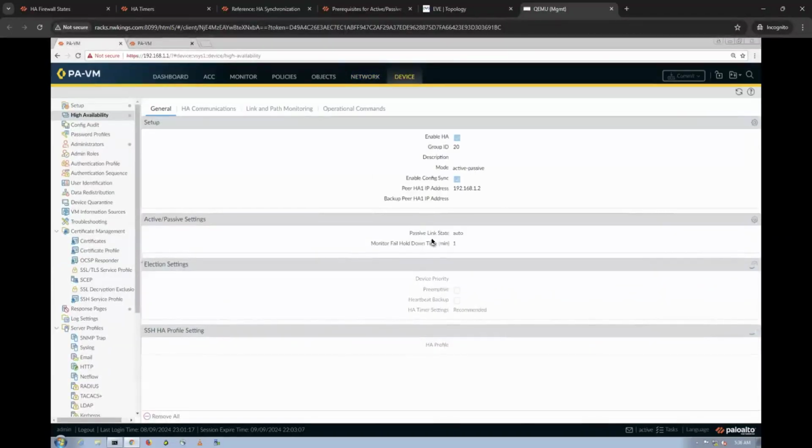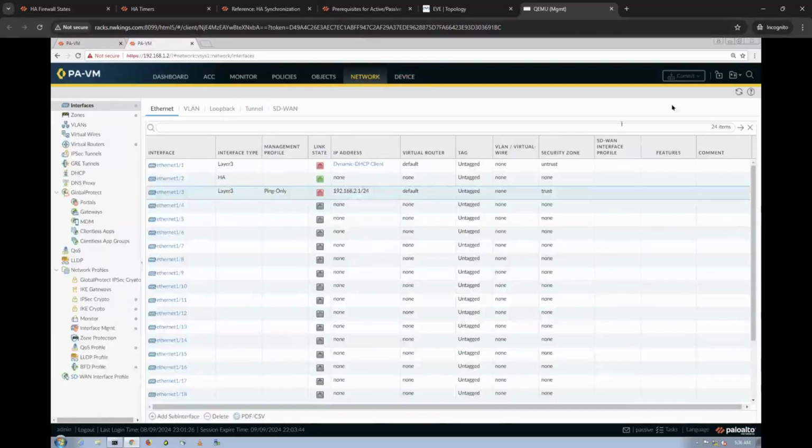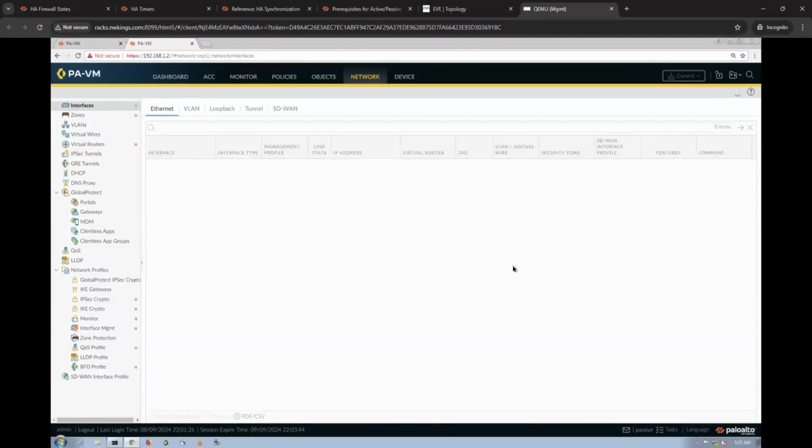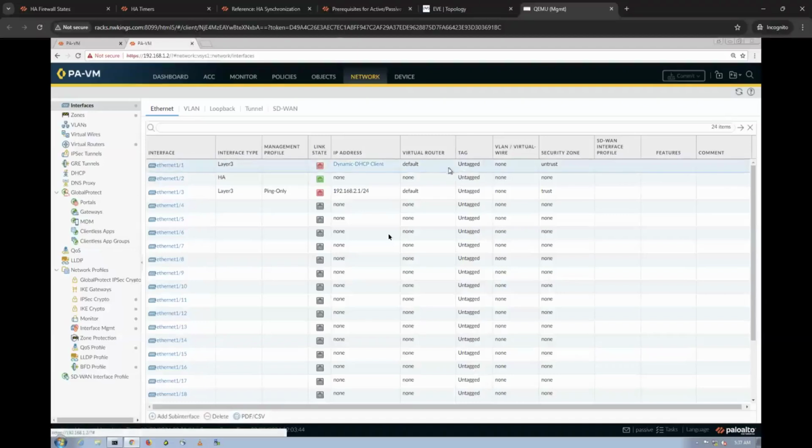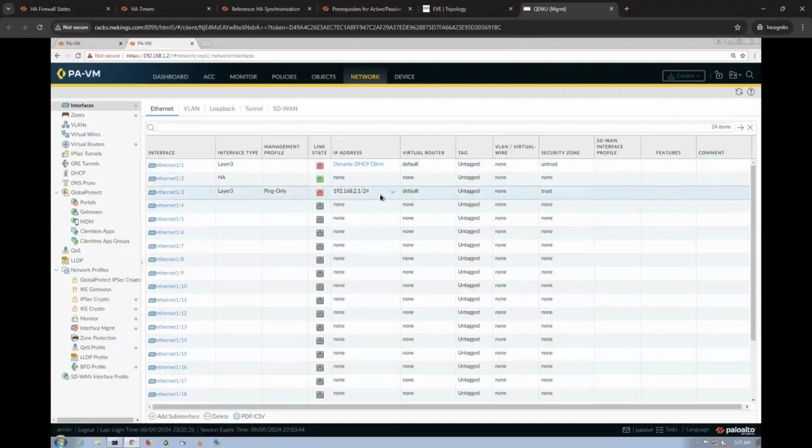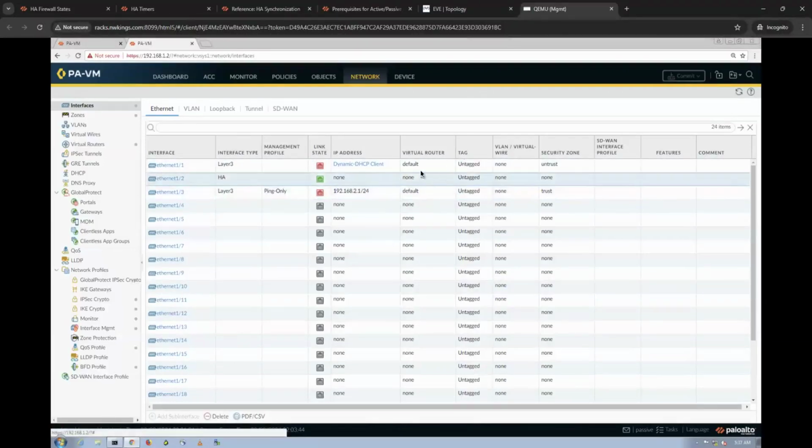Because this is the point of keeping this in auto. Not sure why this is showing us down. Anyhow, let's move forward. Let's see how the failover works, okay?